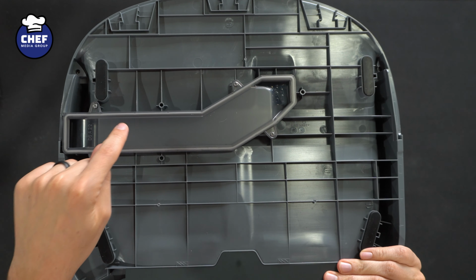Here's our extension ramp. We're gonna go ahead, we're gonna line it up just like so, and you'll see it snap into place. It's that simple to install the extension ramp. Let's finish setting this up so we can try it out. First, we're gonna add our solution, then add our water, charge it up, and start cleaning.